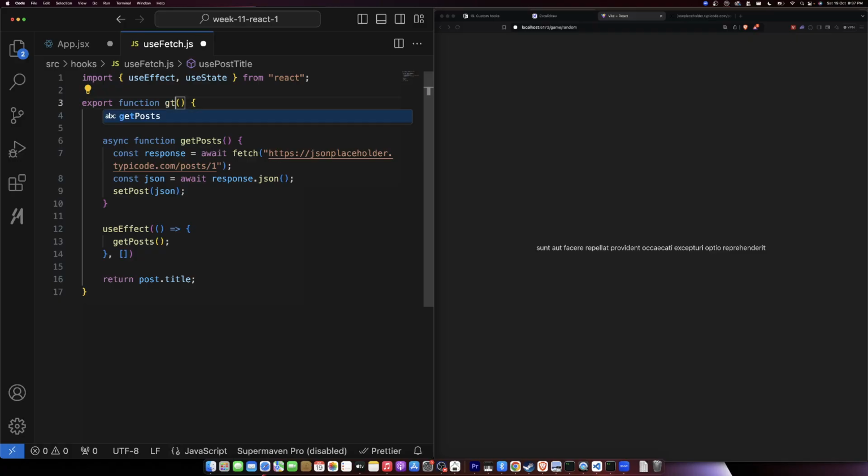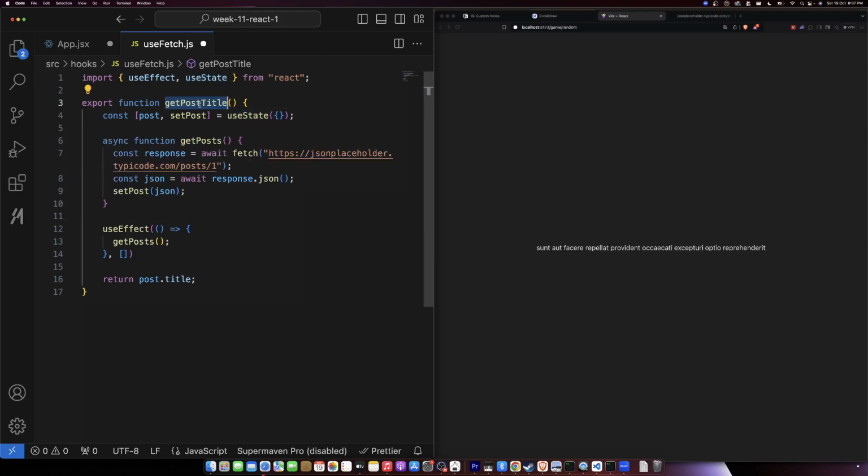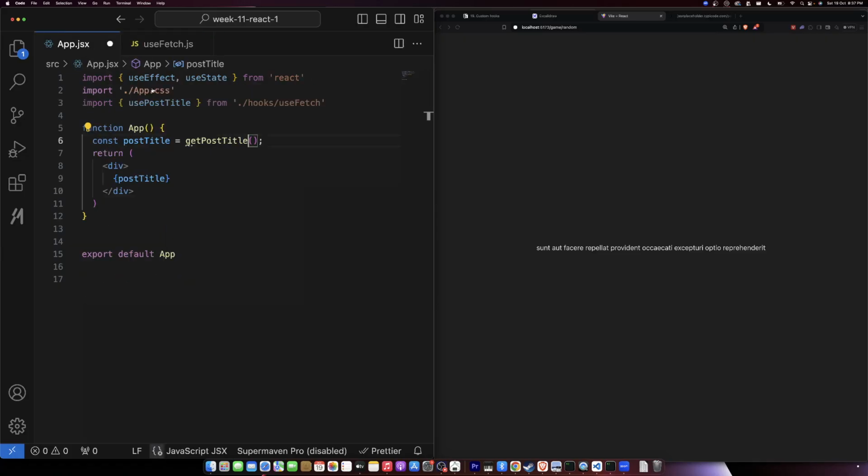Because you can't create functions that use hooks under the hood. If you are using a hook, you are yourself a hook, and every hook starts with use. So usePostTitle is what comes over here, and that is what you have to use over here as well. And then of course you render the post title here.